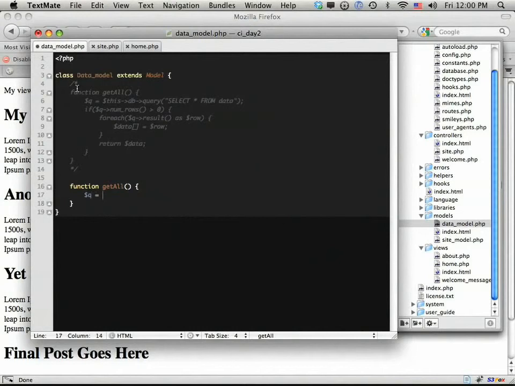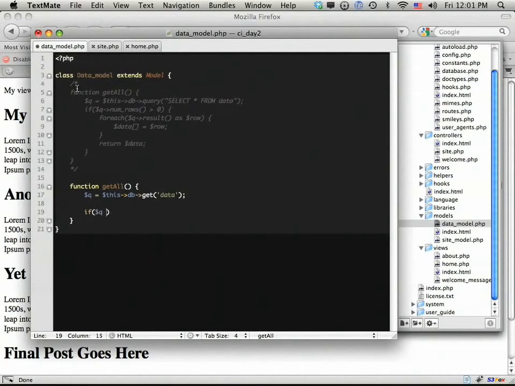So we're going to say Q equals this DB, but this time we're going to do get, and that's the equivalent of just saying select all. And within parentheses, we type in the name of the table that we want to get. So in this case, data. So we're saying get everything from data. Now we can additionally pass in two extra parameters if we want. The second parameter is going to be the limit. How many do you want to return? So let's say maybe for your home page you only want to show the first 5 records from a table. You type in 5. And then also the third parameter would be an offset if you wanted to include that as well. All right. I'm just going to keep it simple as that.